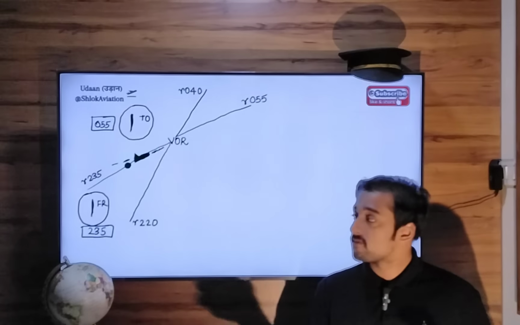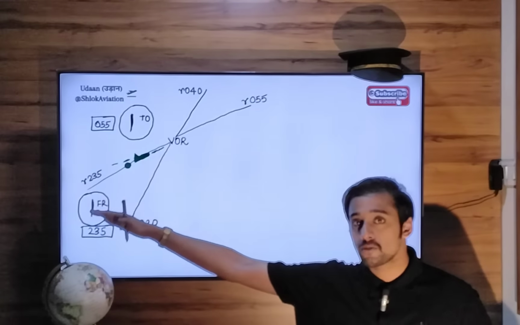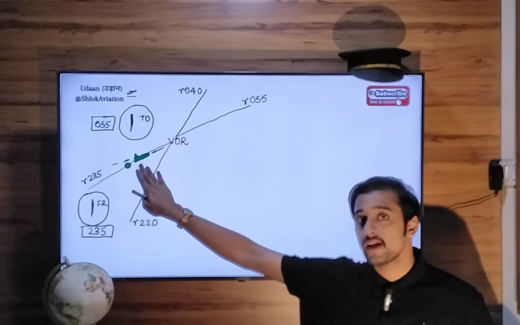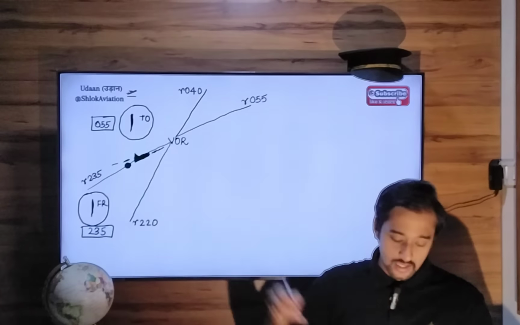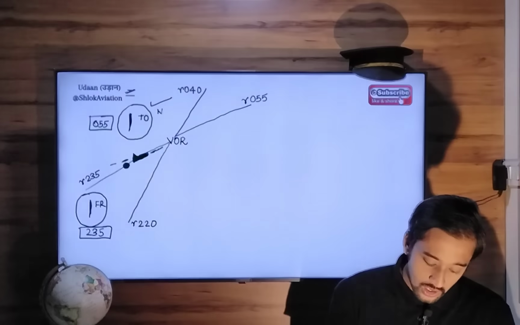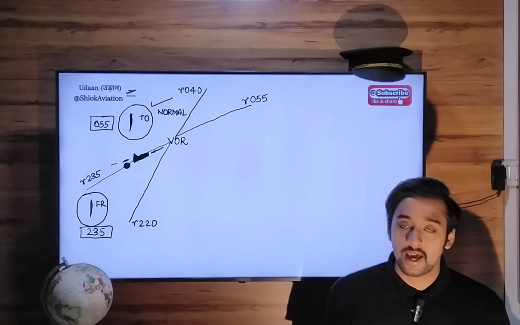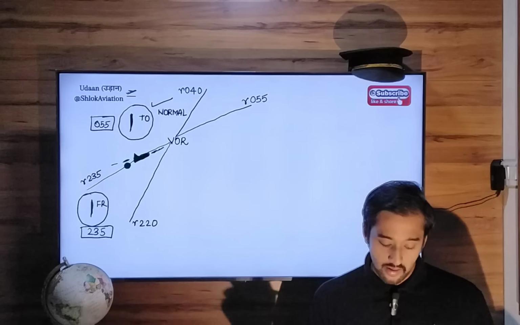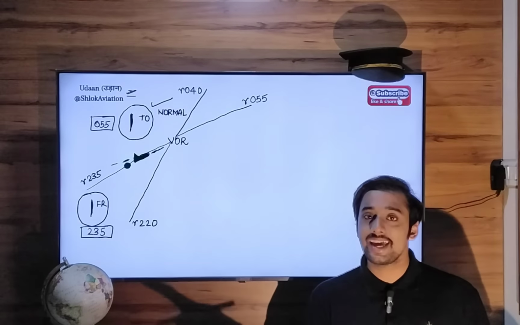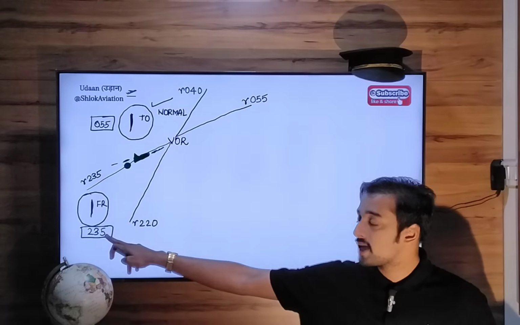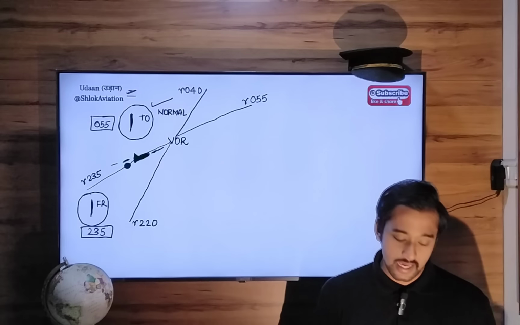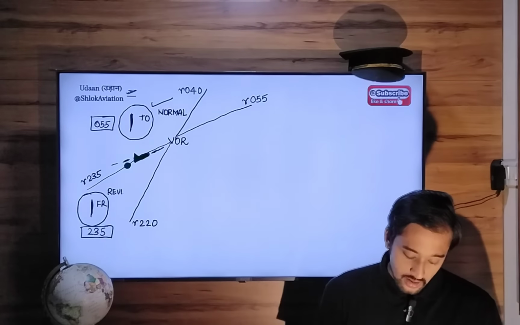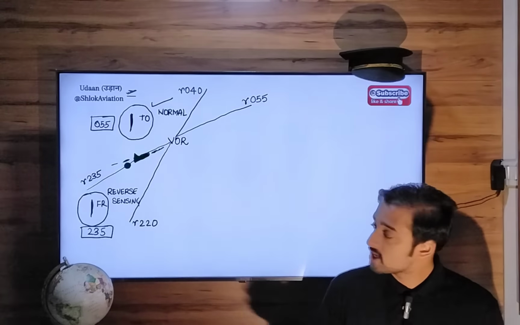So now it's up to you whether you want to follow radial 235 and go outbound, or you want to follow radial 235 and go inbound. According to the question, you are going inbound, so the correct method is this. Okay, this is the correct method and this is called normal sensing. Since you are flying inbound, TO indication, everything fine. But in spite of flying inbound, if you put this bearing in the OBS selection, you will get FROM indication and the CDI needle indications will be called reverse sensing, because CDI will move according to the OBS setting that you have put here.